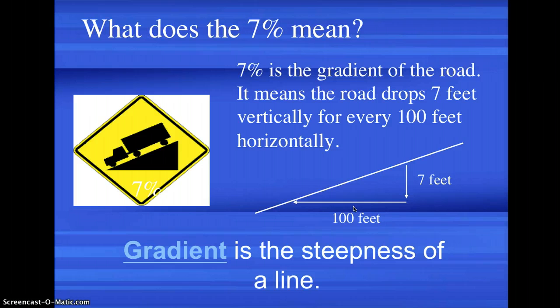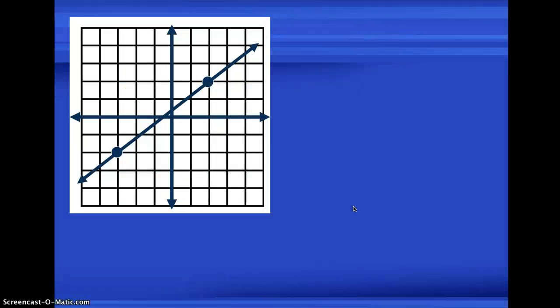So let's take a look at this in another visual representation. Given all these vertical and horizontal lines, you see two points and so then here's your vertical line and here's your horizontal line. What does the gradient mean in this kind of representation? So here is the rise.